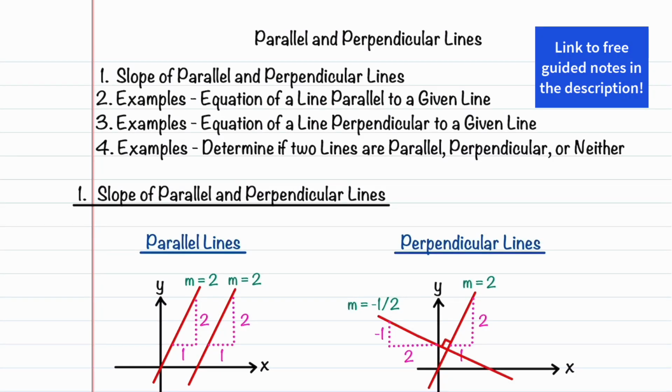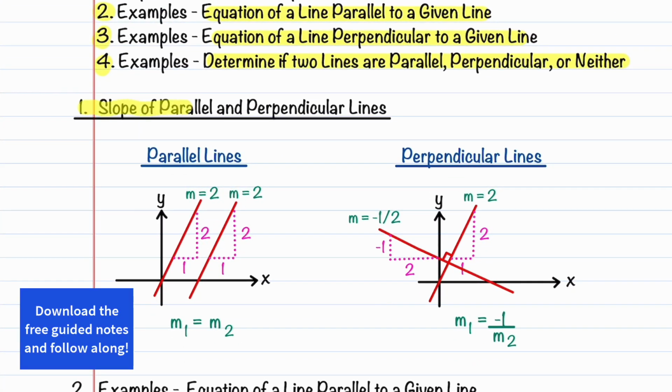In this video, I'm going to teach you everything that you need to know about parallel and perpendicular lines. We'll start by learning what the slope of parallel and perpendicular lines look like, and then we'll walk through example problems where we'll find the equation of a line parallel to a given line and an equation of a line perpendicular to a given line. And then we'll look at some problems where we'll determine if two lines are parallel, perpendicular, or neither. Let's get started.